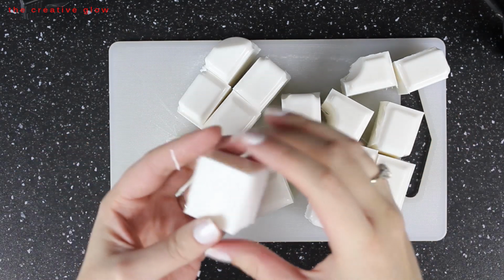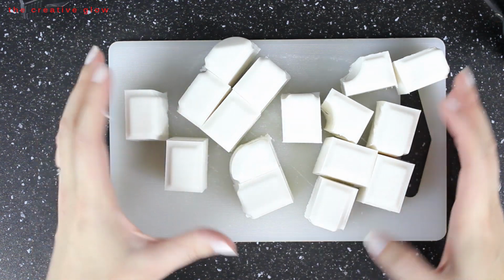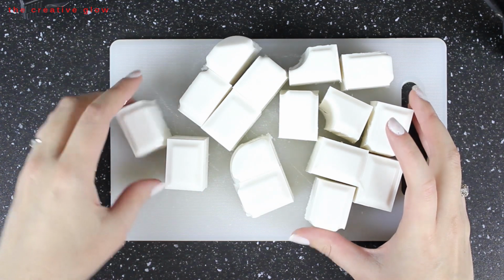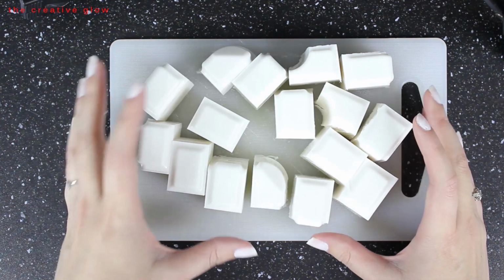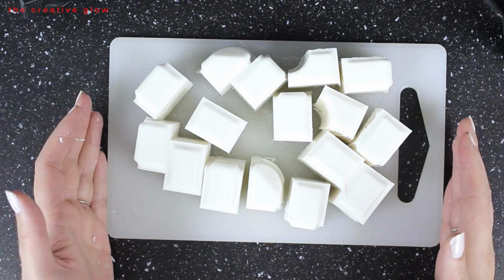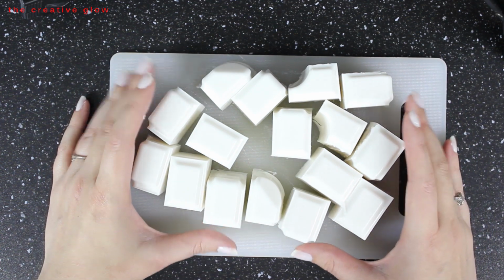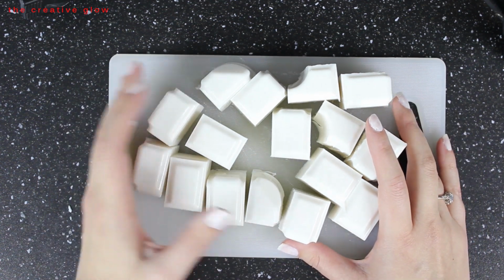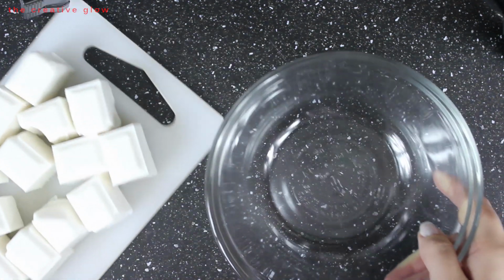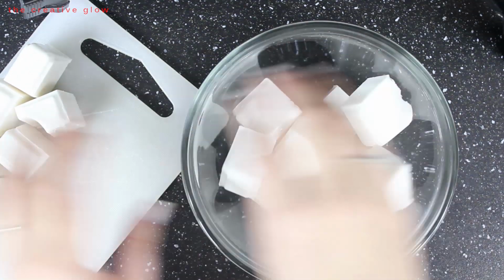Once you've got your soap cut into nice cubes like this, you're going to put it into a microwave-safe glass bowl, and we're going to microwave this. Alternately, you could use a double boiler to melt this, but if you're following the directions that I'm going to explain, then your soap is going to turn out perfectly. The only downfall with using a double boiler is that it takes longer than it does in the microwave. So just get yourself a microwave-safe glass dish, this one, and then just pile your cubes in there.